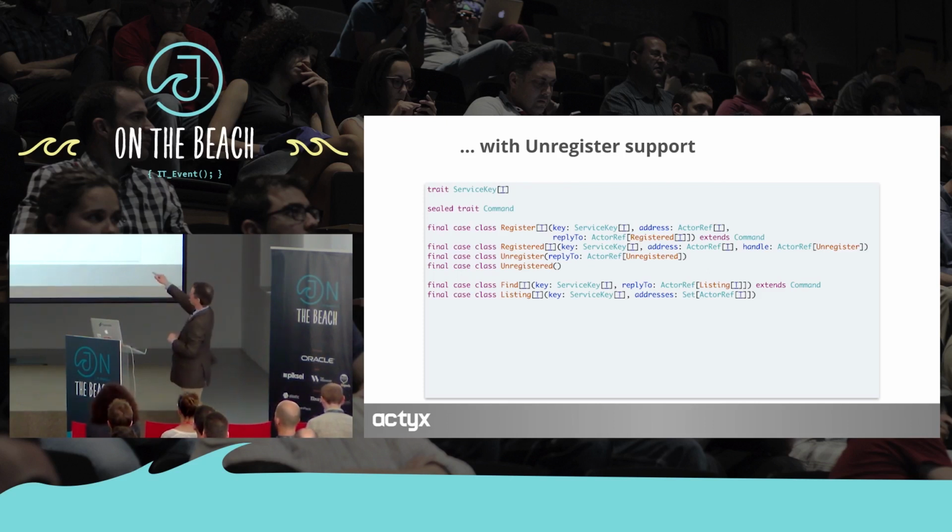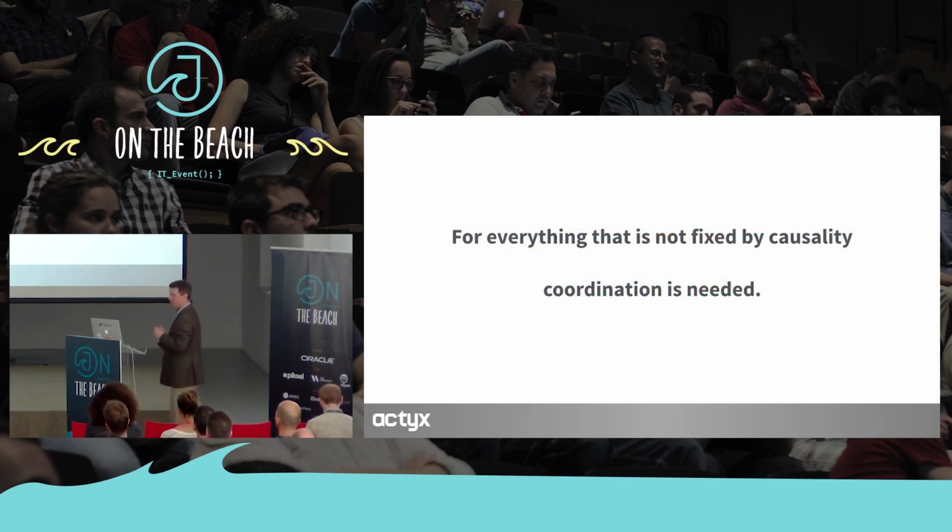But if you look at this API, you note I could send either a register or I could send a find, because they are both commands. And this is non-deterministic. So not everything is restricted here. In general, for everything that is not restricted by causality or other means, you need some form of coordination. Otherwise, you still have non-determinism.